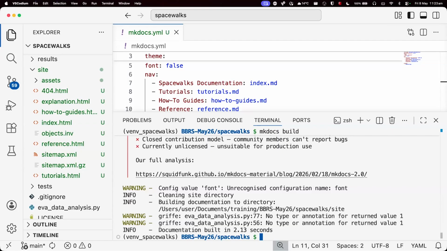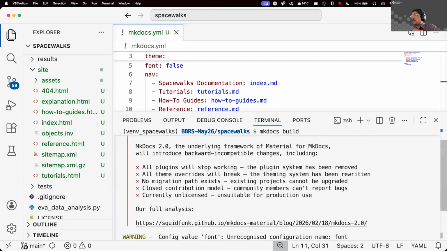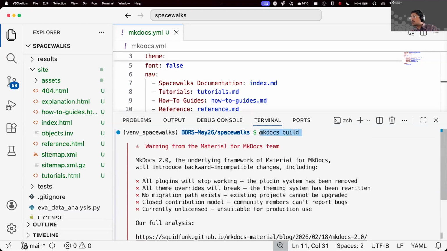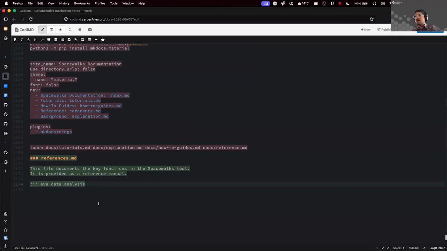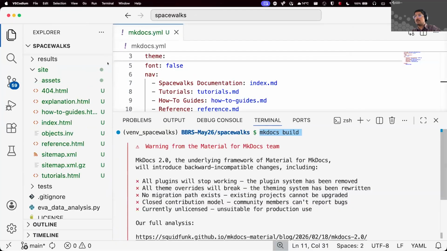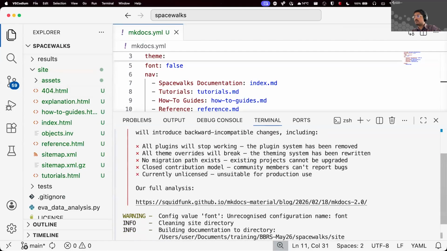Sorry, I think I just missed the last comment. What are we supposed to run? Mkdocs build is the command that will give us this site, which is essentially the command we use for running mkdocs, building the site from all the information that we've given it.